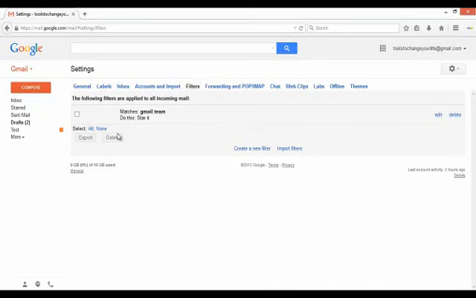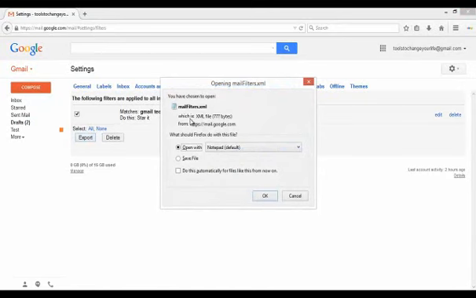You can edit and delete it, and there's also other things you can do. You obviously need to check that box that I've just done. You can export and you can delete. When you export, you can also import it into another email account, but I will deal with that in the next video. So that is how easy it is to set up Gmail filters. Hope you found that helpful.